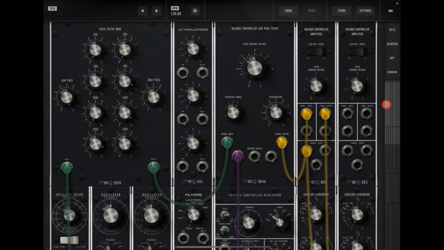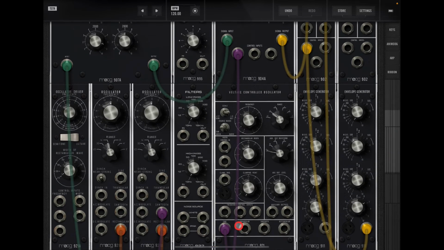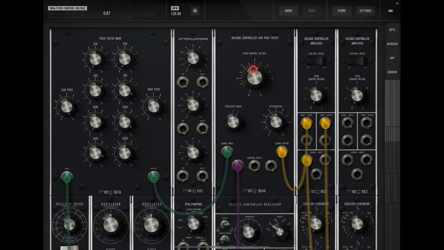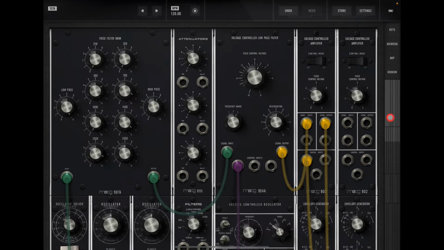So first of all, we're going to set up a super simple attenuator for controlling the amount of modulation. Okay, so from the sine output of our voltage controlled oscillator here, which we've got set on sub audio mode, which is controlling our filter, we're going to connect that to our first attenuator there.